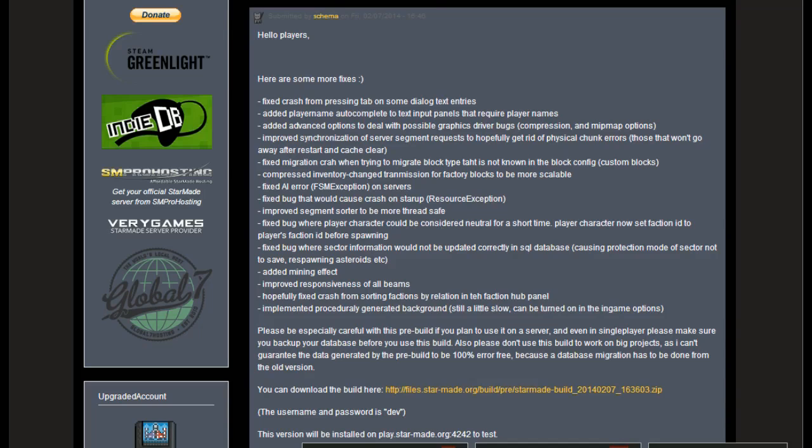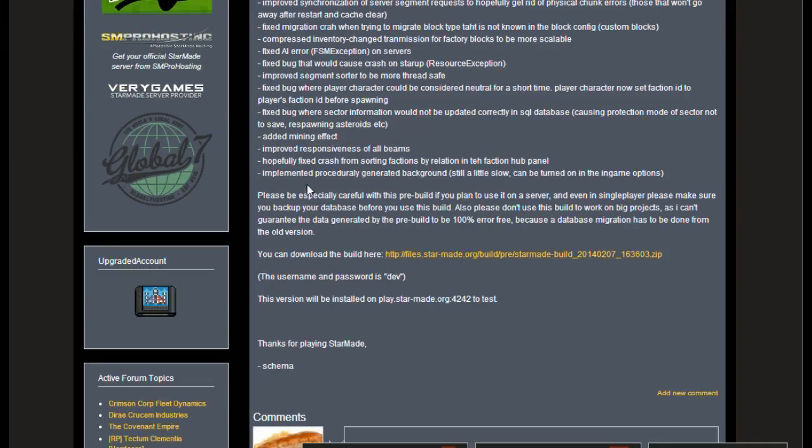Compressed inventory change transmission for factory blocks to be more scalable, fixed AI error, FSM exception on servers, fixed bug that would cause crash on startup, resource exception, improved segment sorter to be more thread safe, fixed bug where character would be considered neutral for a short time, player character now set faction ID to player's faction before spawn, fixed a bug where sector information would not update correctly in SQL, causing protection mode of sector not to save, respawning asteroids, etc.